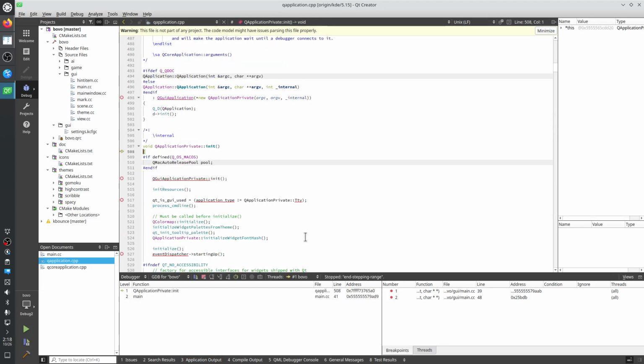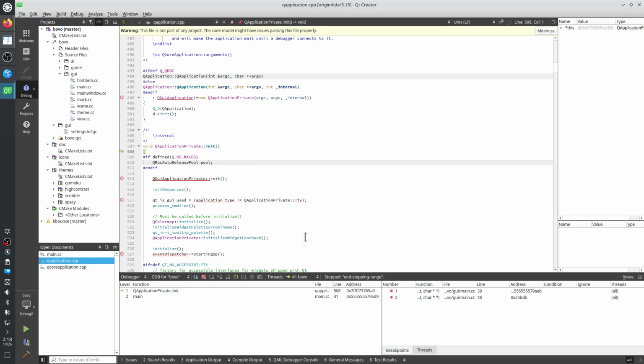The init method of QApplicationPrivate. So most KDE and Qt classes have a sibling class which has the same name. So QApplication has a sibling called QApplicationPrivate, but with private suffix. So QApplication and QApplicationPrivate, two siblings, which are used for ABI compatibility.